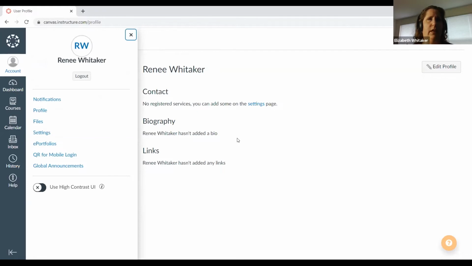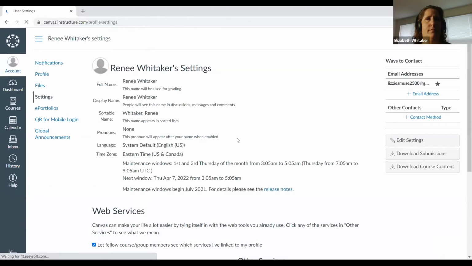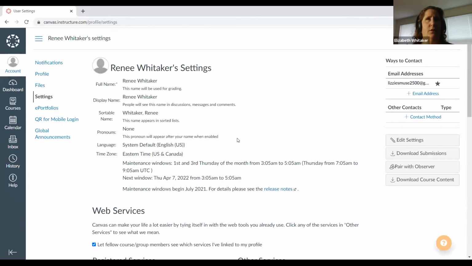Banner region. And so now I'm back in account. Use heading level 2 or logout button. List of links: notifications, visited link profile. So again, there you can go to your profile. You can make all those changes. Link files. Link settings. Here we have settings. Let's go here. List with 7 items. Settings link. So again, I can press the letter H. Renee Whitaker settings heading level 1. I can down arrow. Table with 2 columns and 8 rows.